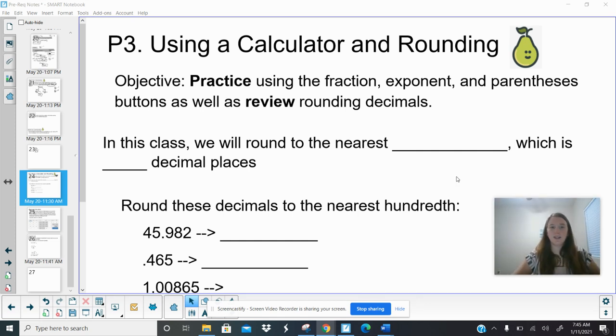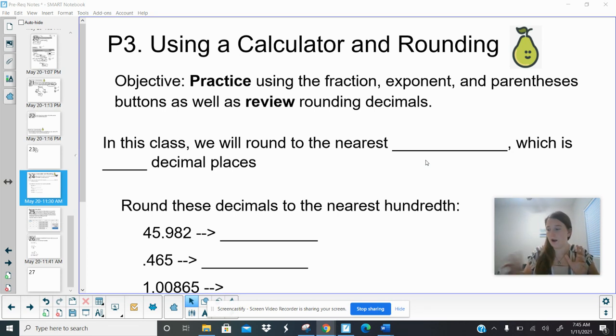Okay, so in this lesson, I'm hoping to make it kind of quick. We're talking about rounding and using a calculator. Now, I already had to obviously use a calculator and round in the previous lessons, but I just wanted to talk about it here to clarify a couple things, as well as get used to Desmos if you are not super familiar with it.